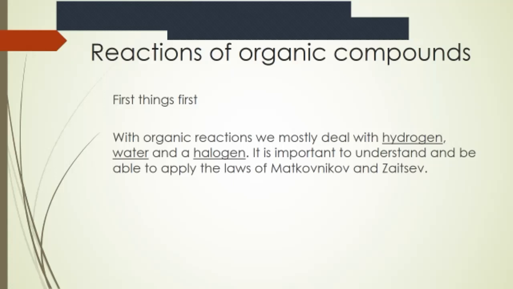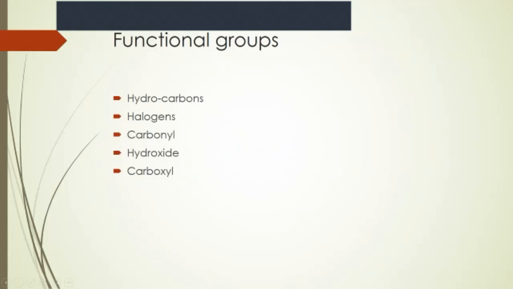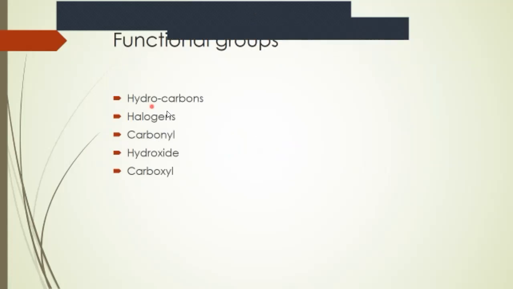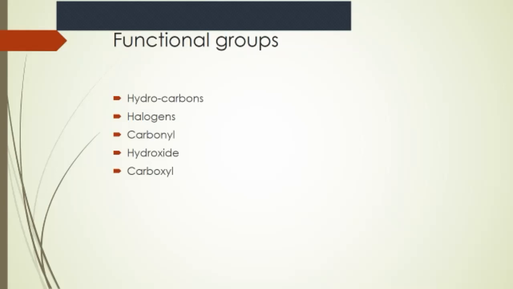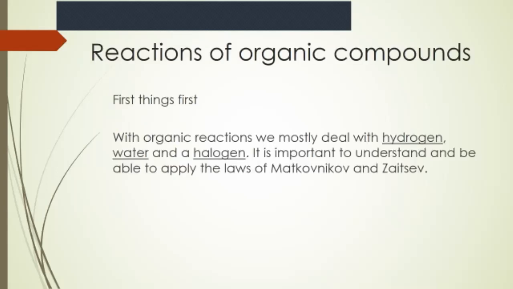Because remember now, going back to our things, we've got halogens, carbonyl. So far we said we are dealing with the hydrocarbons, we're dealing with halogens, and we said we deal with oxygen. I mean, with water, which has to do with your hydroxide and whatnot. Then when you come to carboxyl, this is where we deal with esterification, which is a game changer because esterification is unlike the other organic reactions.